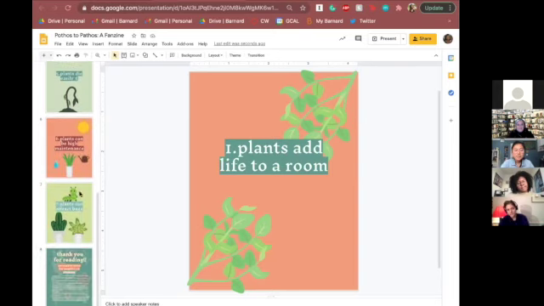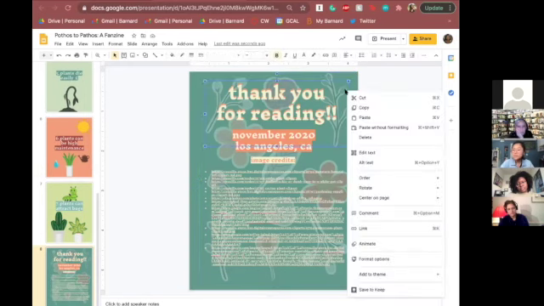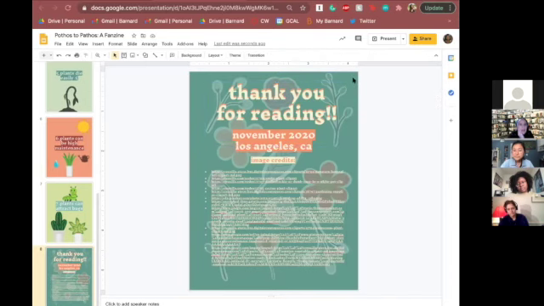Something else I really like doing, which I did on this last slide, is having an image in the back. And Jocelyn did this too, but I like making it so if I want to add more dimension to a page or make something more interesting, I'll find something that's a pattern or has a small element, and I will put it in the back and make the transparency higher so that it doesn't clash too much with the text and the stuff on top. And so wait, I'm going to have to click it. There's a lot of different elements.